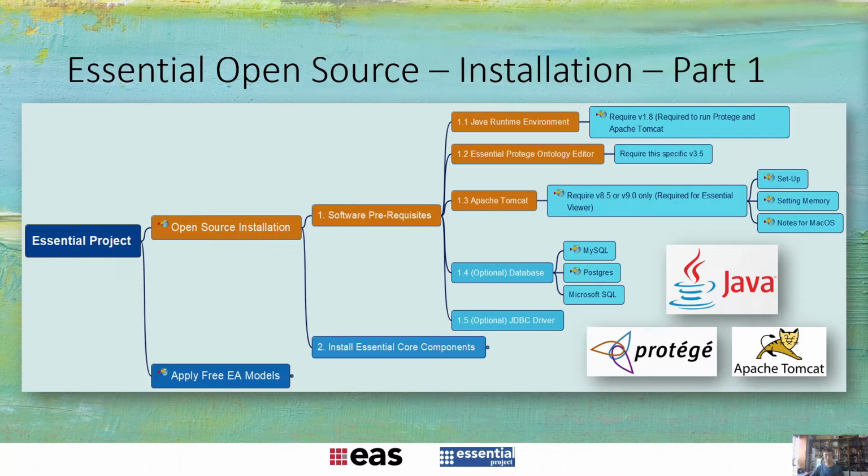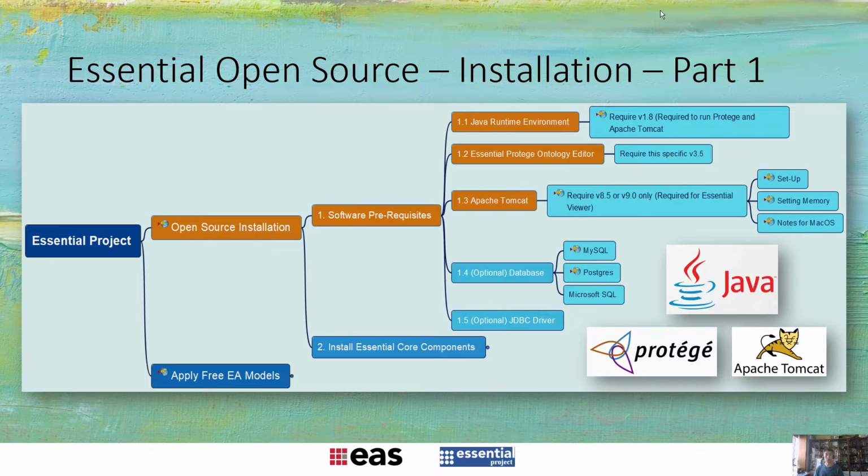If you download that, it is more than 4, but to use Essential you need to install this 3.5, which is published by the Essential site. That is the prerequisite. You cannot use the latest one because they have some compatibility issues. Similar to Tomcat, today you have higher Tomcat versions, but Essential needs 8.5 or 9.0. So those are the only two versions we need to install.